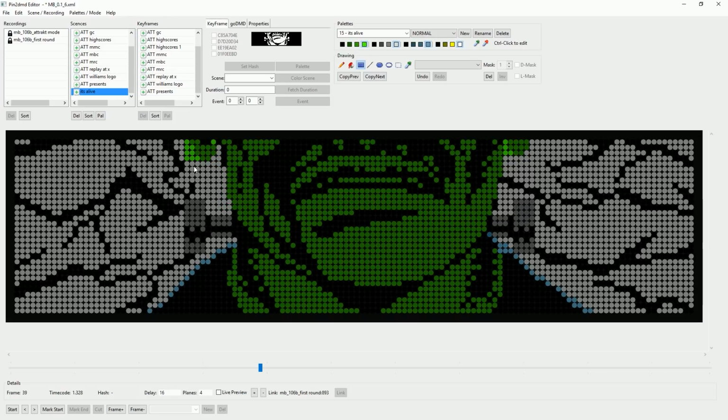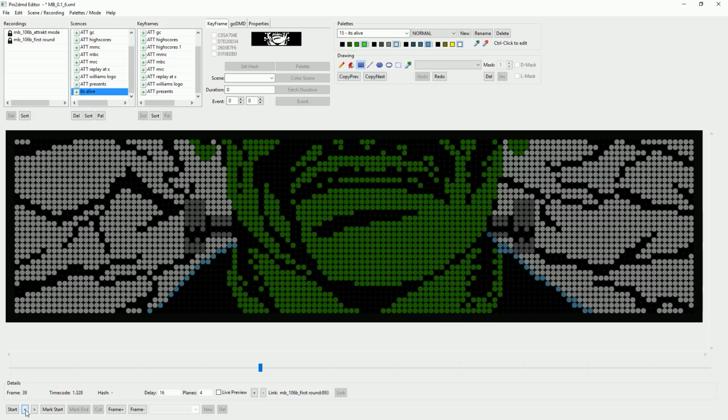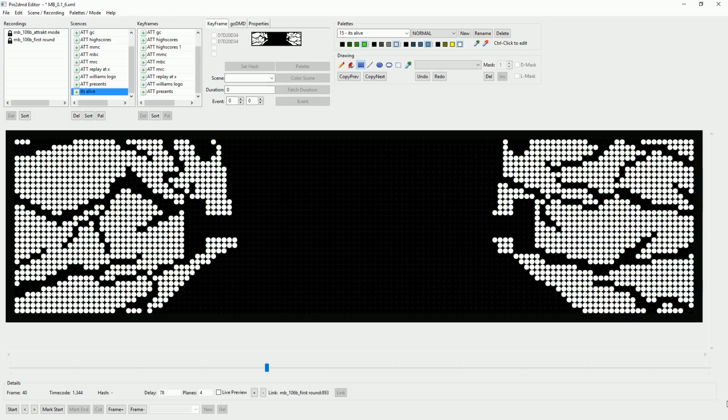I think the bright green doesn't belong here. Okay, let's go to the next one. For that frame, I will again just draw this rectangle with the fourth color mask.